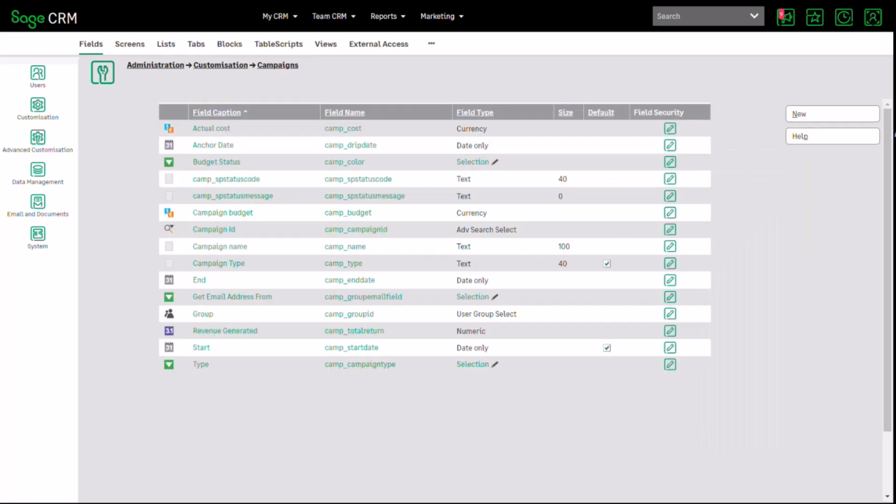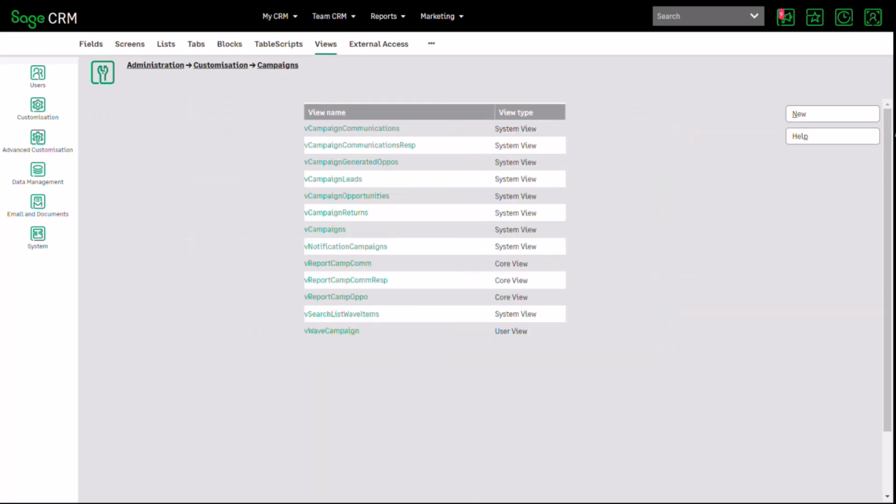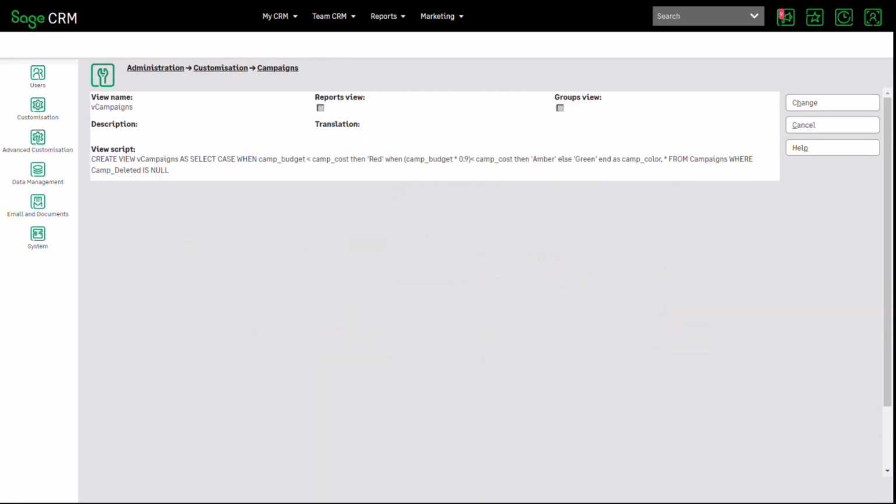Another change that has taken place is that if I have a look at the views inside the view campaigns, you can see that I have used the component manager to deliver a change to the database view, and in this case I've added a derived column into this view. So very simple changes, but actually quite dramatic changes when we think about the way in which that field is defined to be able to use a selection and represent a graphic.